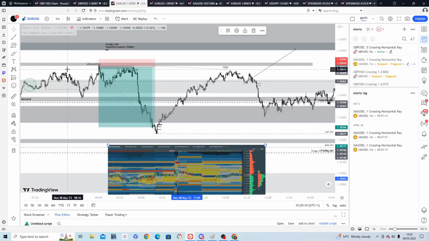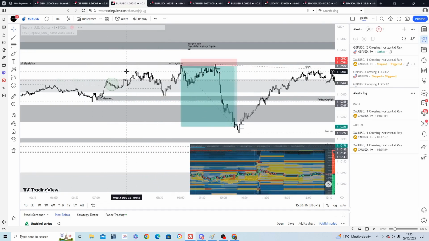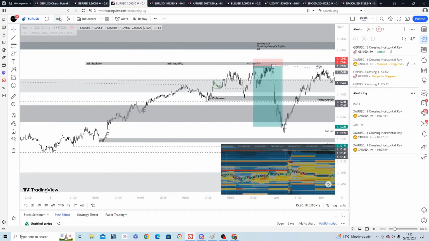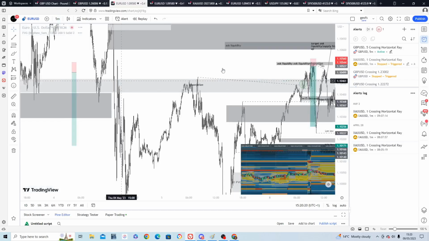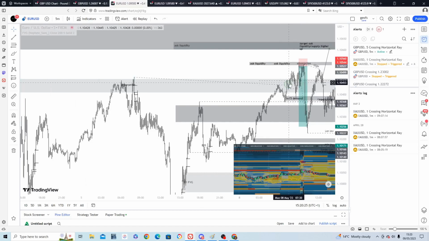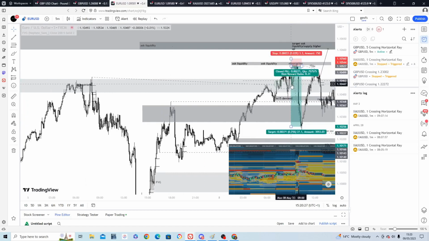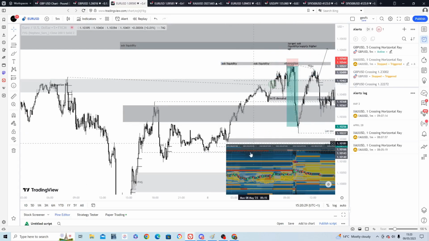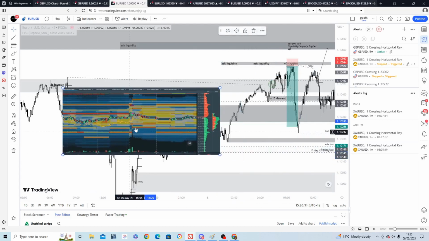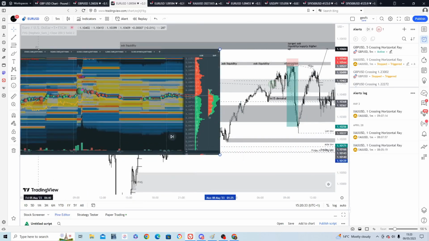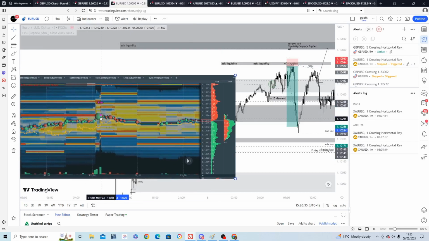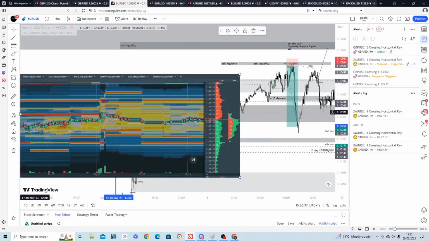I was looking at the euro initially. So if you look, this trend line corresponds to that trend line on the dollar index. Moved above there in the morning. There was a nice level on Bookmap. This is the limit order book if you haven't seen Bookmap before. This is a level of high liquidity, and there were three signals in this basically.